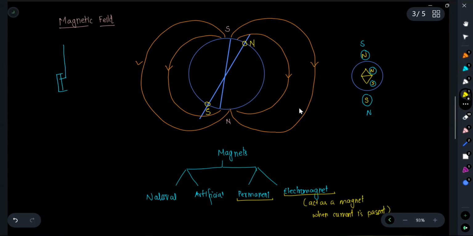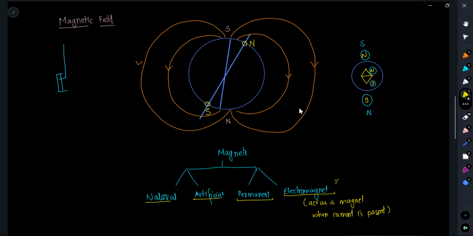Obviously, we'll not go into the details of types of magnet because our chapter is really related to magnetic effects of electric current. So we'll always only be talking about electromagnets and stuff. We'll not be concerned about other stuff. And natural magnets are naturally existent; artificially created ones can be permanent magnets also. We can artificially create permanent magnets.